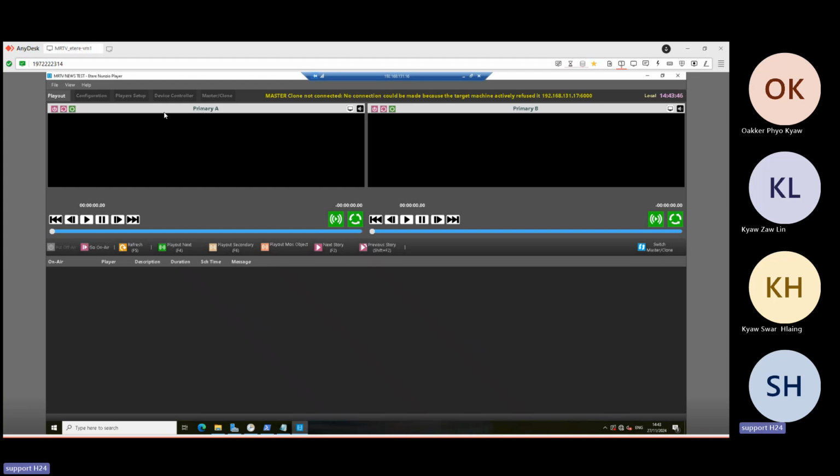We have this current configuration as a primary and a primary B video. It means that all the stories that we will create here below, so all the sequence of the media, will be played switching from primary A to primary B, then back to primary A, in a consecutive way.